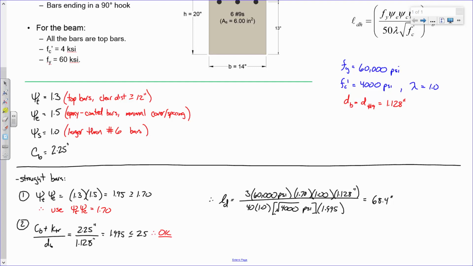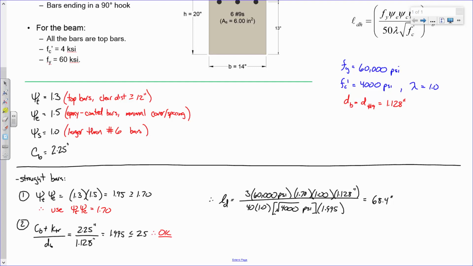Now, there's a couple ways that we could improve that, but that's still pretty long, assuming we keep a straight bar. If we wanted to get really pricey and really fancy, we could galvanize our bars. Why would we galvanize the bars? Like, what's the purpose of galvanizing the bars anyways?